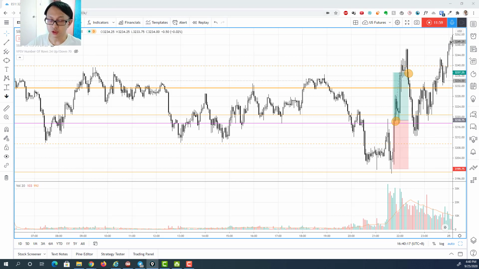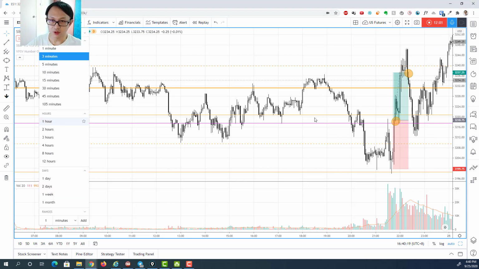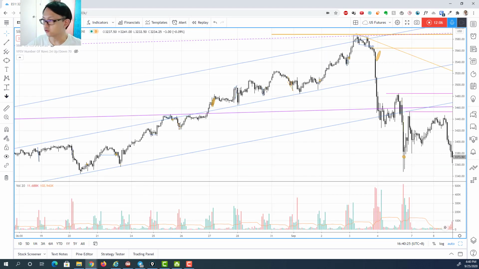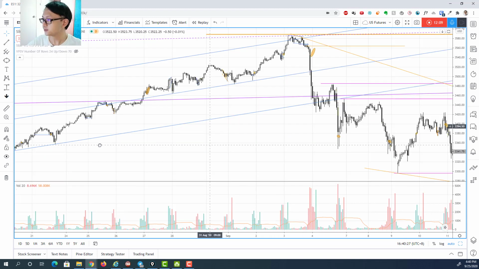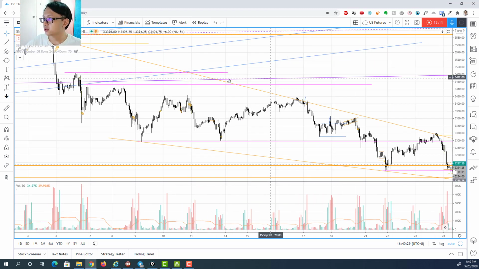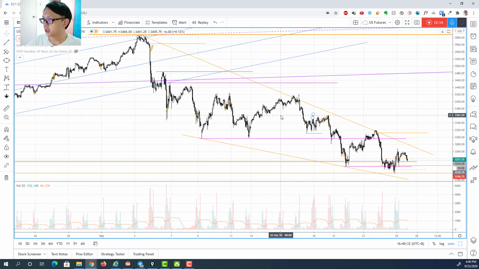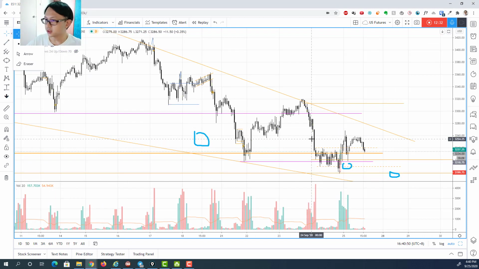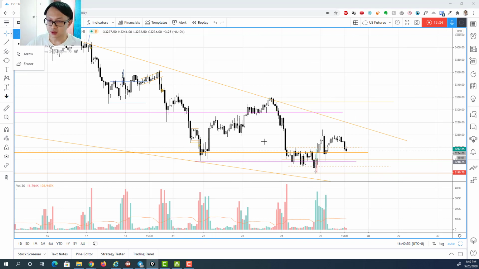Okay, so let me just get down to the hourly time frame and let's talk more on the current market condition. I think there are quite some changes which I would like to show you. So apart from having this descending wedge, falling wedge, suggesting the losing of the down momentum. And another thing, if we just zoom in on the trading range that I had my trade just now, I just explained the forced breakout trade just now.